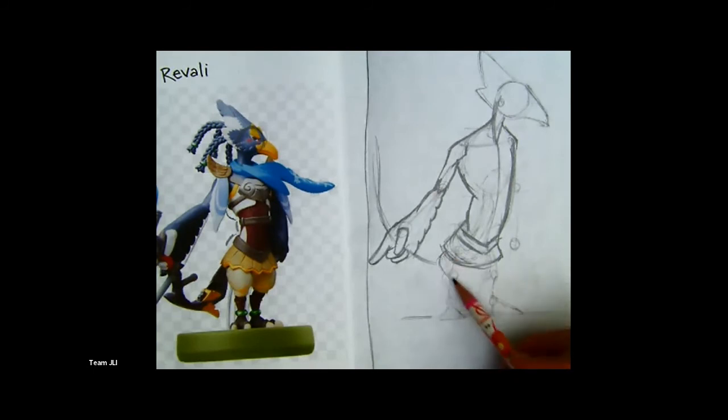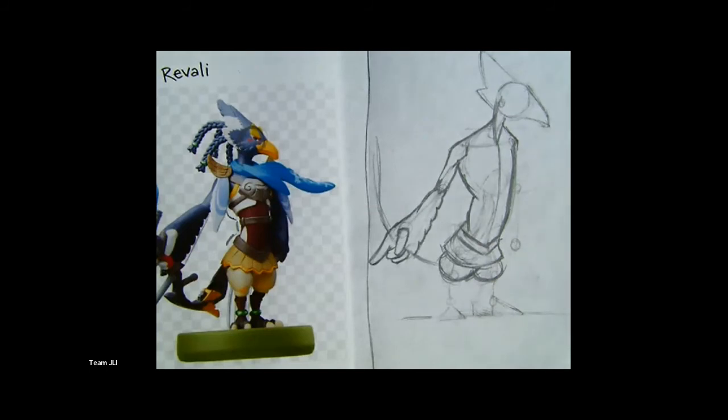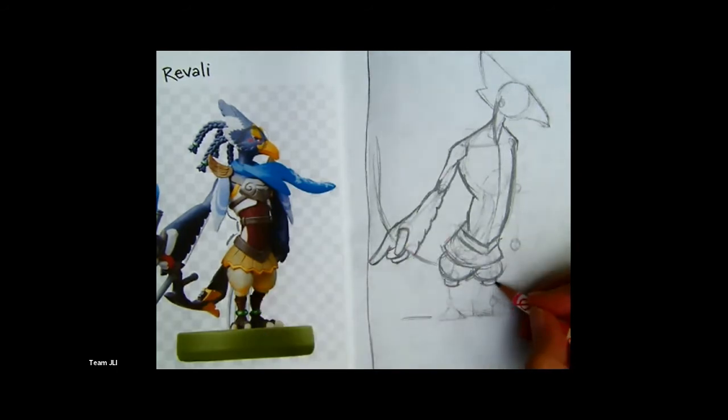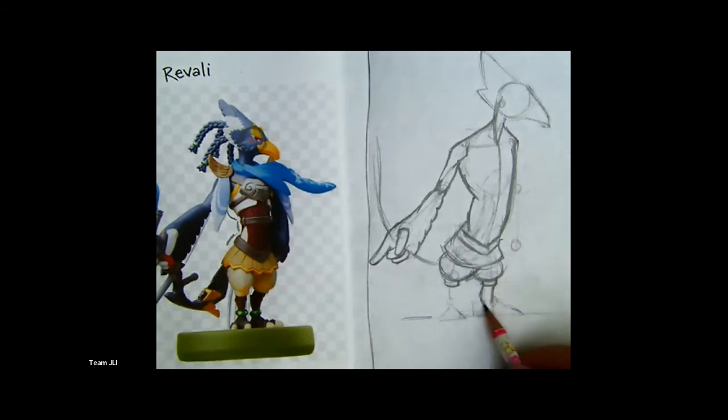And I've got those puffy pants, so I'm just going to stick some partial ovals in there. Then we'll put the cuff. And pretty much the same thing that we were doing with people. We've got a smoother side where the bone is, and then we'll have a curvier side where more muscle is. I've got my flat side, my curvy side.